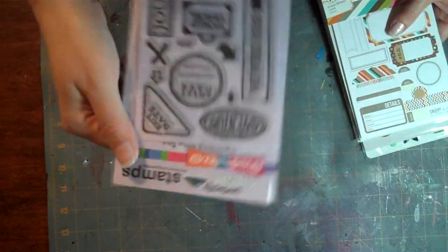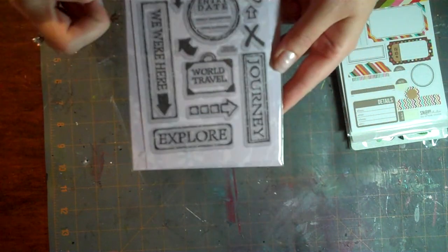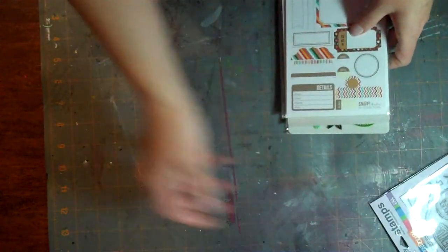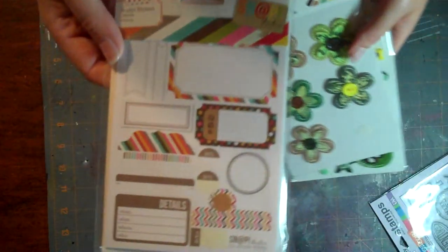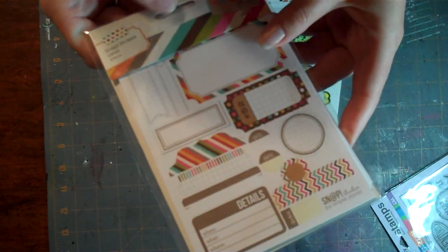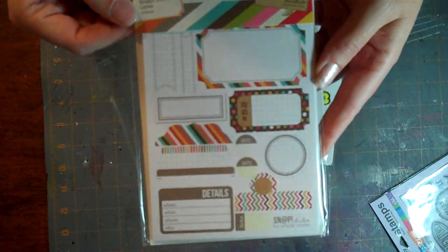So I thought that these stamps would work well since it says adventure and journey and explore. So I pulled those out. Pulled out these. They're all labels. And this is by Simple Stories, this one.